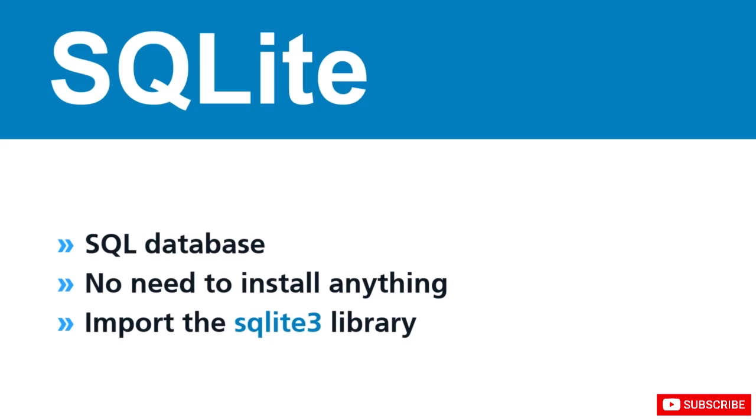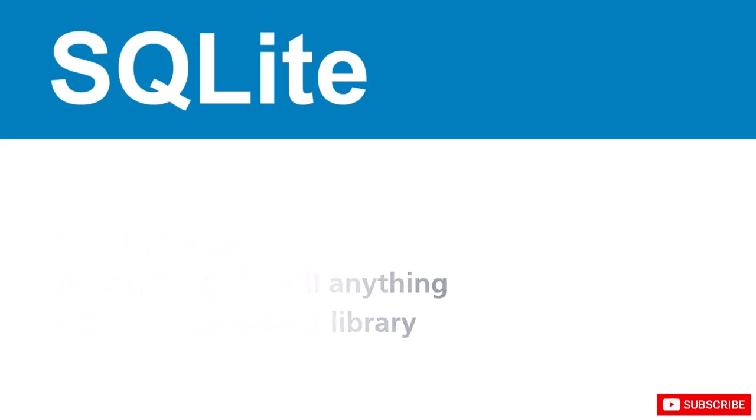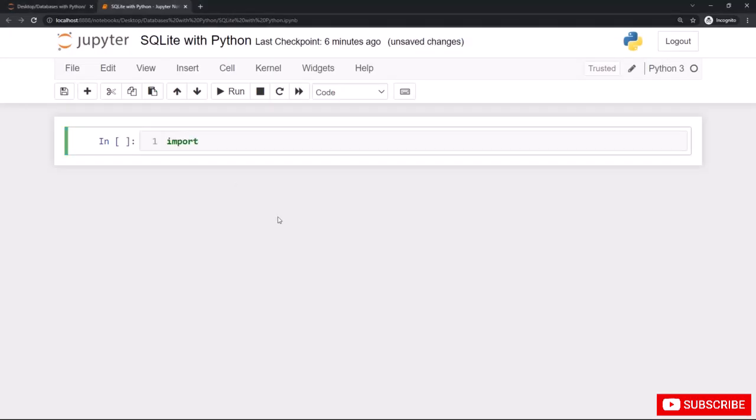Then you can connect to an existing database, or you can create a new database from the ground up. And you can execute all the SQL statements on the database easily. Let me show you all of that in action. Just go ahead and type the import statement followed by the name of the package, which is SQLite 3, to work with the SQL databases easily. After that, you can use the SQLite databases without any problems by importing the SQLite 3 library in Python programming language. It's so easy, no need to install anything.